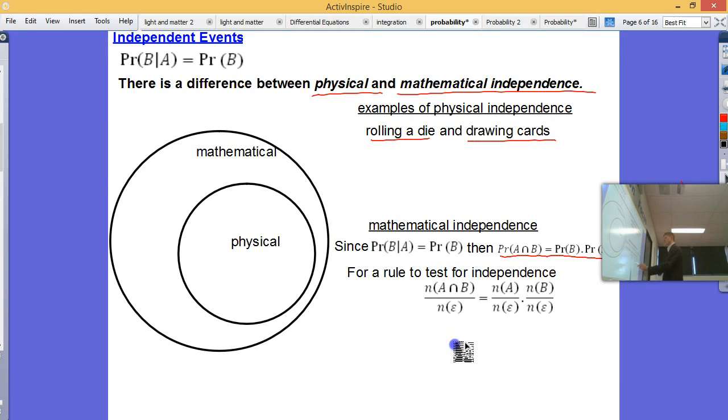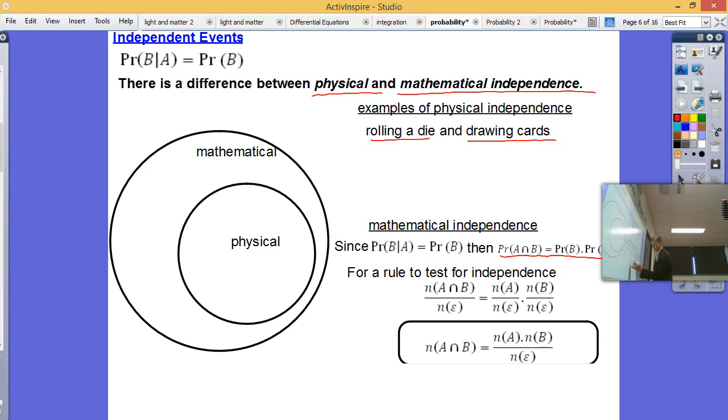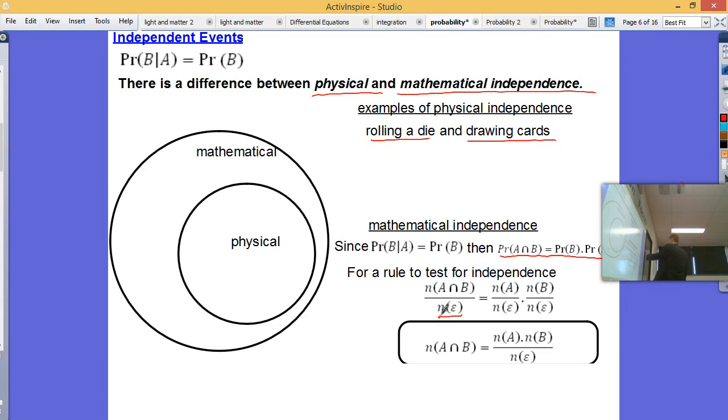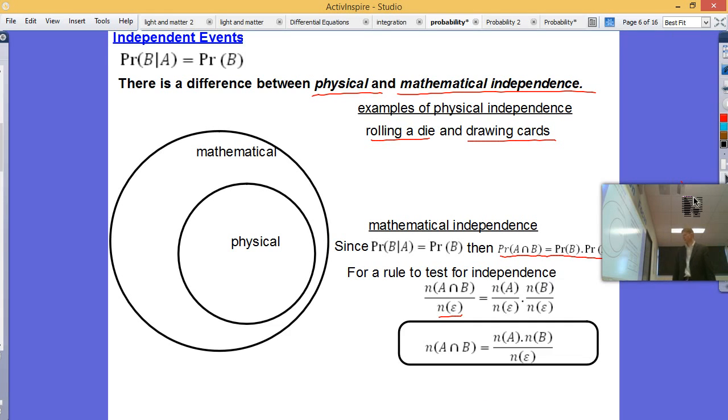So let's use the definition of probability, where I have the number of outcomes divided by the number of outcomes in the sample space. I'm going to clean it up a little bit. I'm multiplying both sides by n of S, the number of outcomes in the sample space, and I get this little expression here. Okay, and it's basically saying, well, both of them together, A and B, if I can add up all those outcomes, then it's equivalent to this right-hand side.